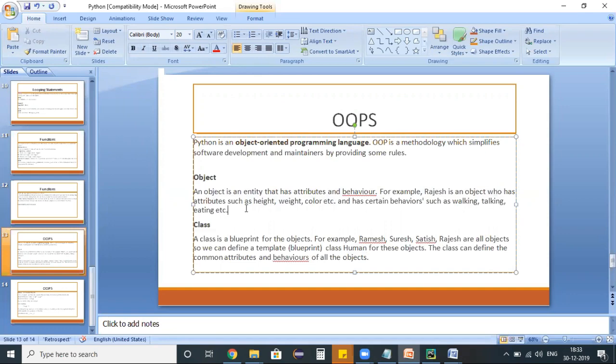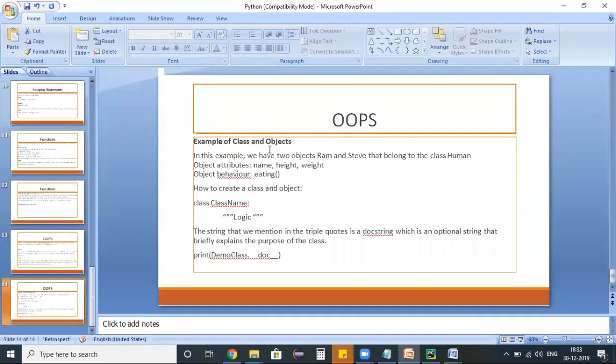Within our Python program, we can create a class and we can create an object. With the help of an object, we can access the information present in a class. Let me show you a simple example for the same. This is how a complete example looks. Let us switch to our editor and see how we can create an example for this.